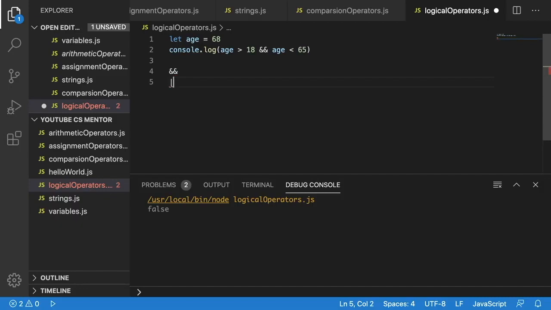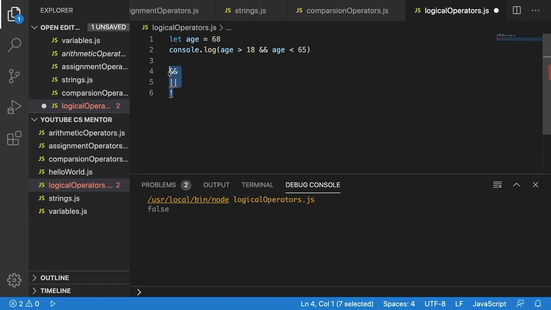So after you've hit that once, just hit it a second time, and when you've got two of those pipe symbols, that's how we represent OR. And our NOT is represented as an exclamation mark. So if you hold down Shift and press the number 1 on your keyboard, you get this.